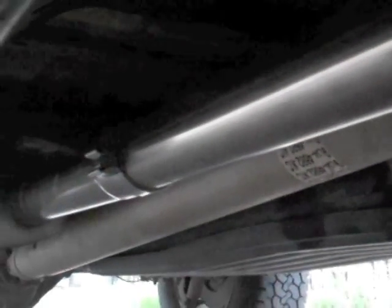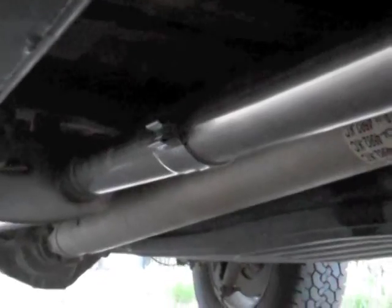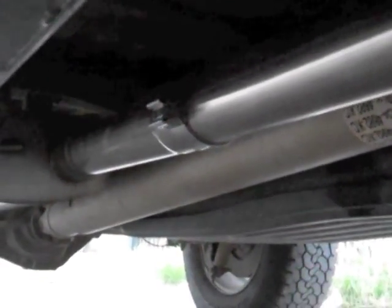I read the instructions, checked out some reviews, and it did say this was made for the 145-inch wheelbase, and this is the extended cab. Here's a view from under the truck. This mid pipe says that it's a direct bolt-on for a 145-inch wheelbase, and that is not true.